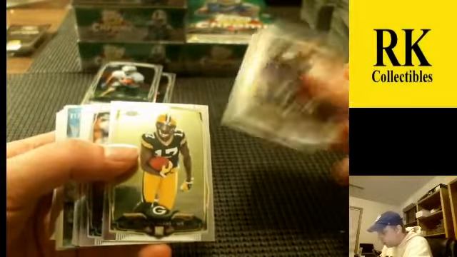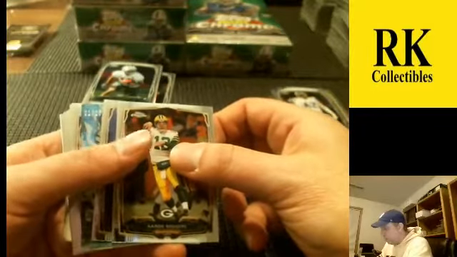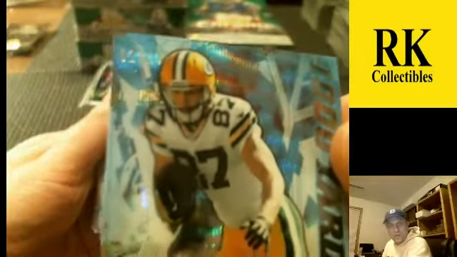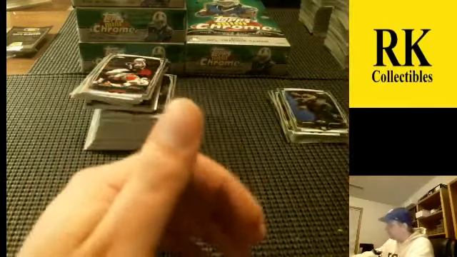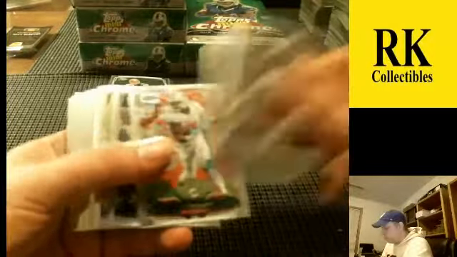Drew Brees insert. Got a parallel card coming up here. That bluish parallel right there. I think that's out of 25. It's like a blue wave. Jordy Nelson for the Packers. That's number 01 of 25 for the Packers and the NFC North. Out of 102, Tyler Gaffney for the Panthers.